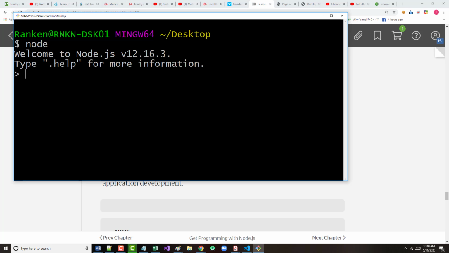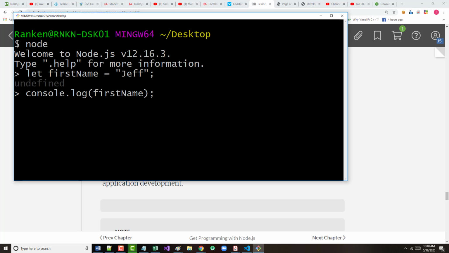So as an example, we could do something like this. I could type in here, let firstName equal Jeff. Alright, console.log firstName. Now normally when we run this and we hit enter, if we had the console log open in here, we'd be able to see Jeff, but it shows it right here.